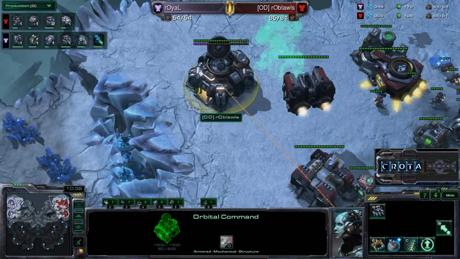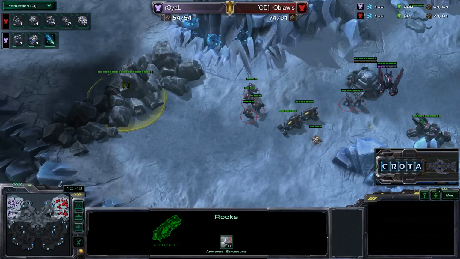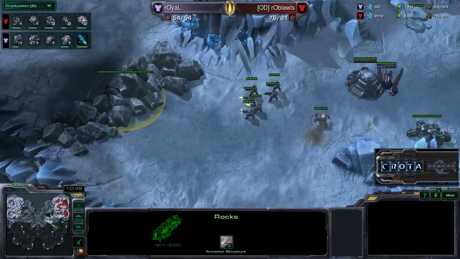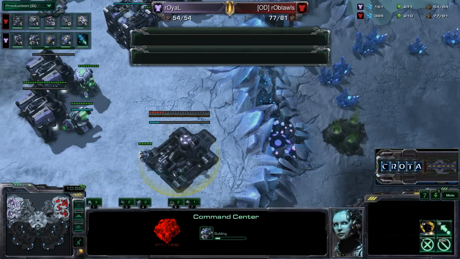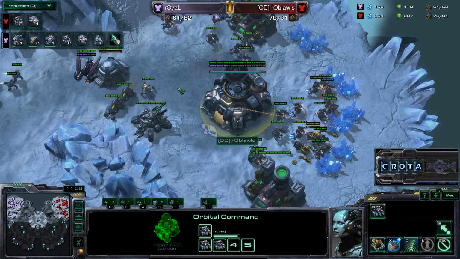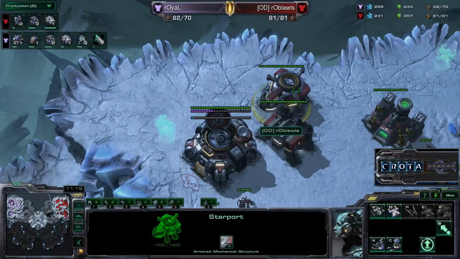Third orbital command is incoming. However, I do not believe it will be able to lift off and land here anytime soon, unless these rocks are taken down. And like he's reading my mind, he is going to decide to take down these rocks here. So far, a third command center now coming in from Royal as well, as the Red Terran player has a bit of a lead. Let's take a look at the army supply, 14 to 29, and worker supply, 40 to 49. The Red Terran player quickly catching up with the help of this additional orbital command, and we'll see what will come of this here in just a moment.